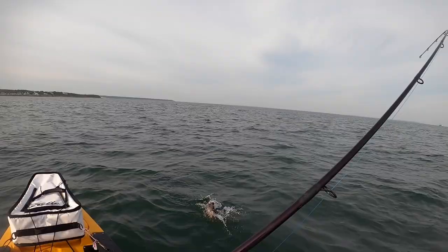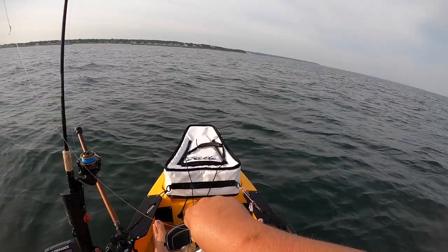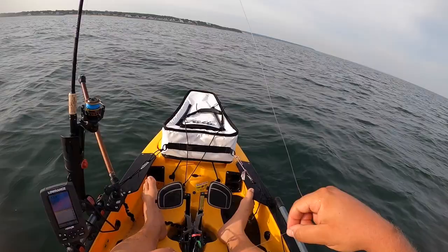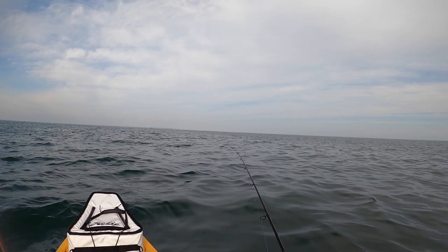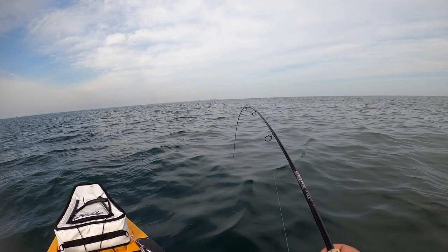We'll see bass. Jesus. Little acrobat. Sea bass. No, it's a sea robin. Oh, sea bass.